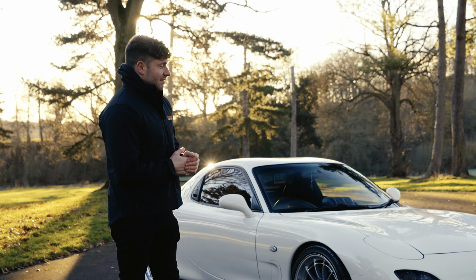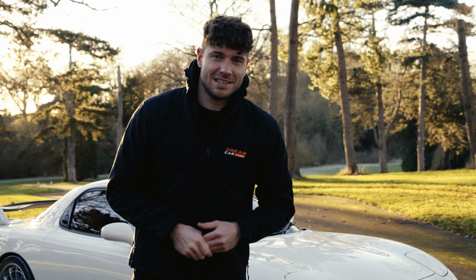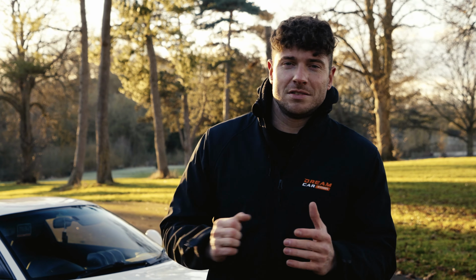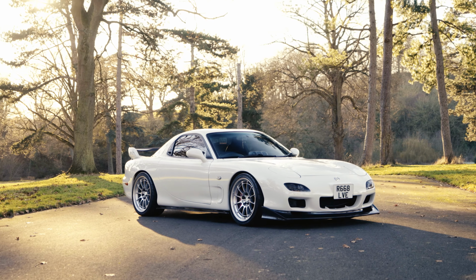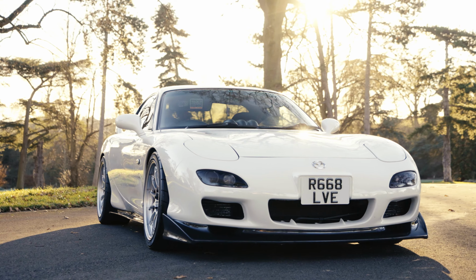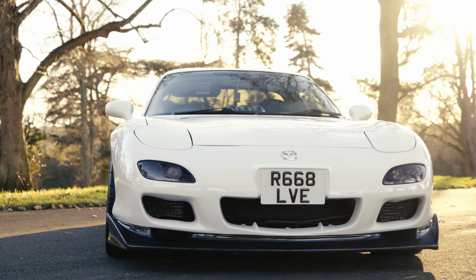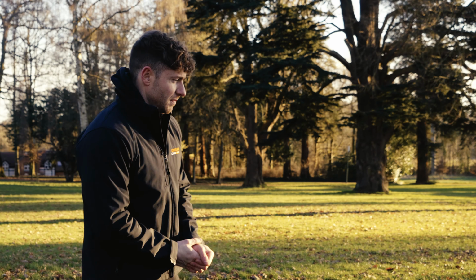And they're incredible. Powered by a 13B engine, which is a 2.6 litre twin rotor. Two turbos, so the first turbo would come in at around 2000 RPM. The second one would come in around 4.5, I believe, don't quote me. And then it revs all the way to 8,000 RPM. UK cars had about 237 horsepower, whereas the imports in their many different variants had around 255.